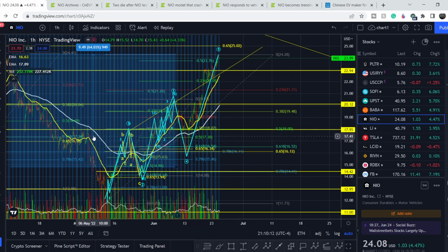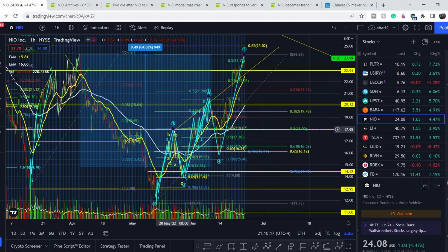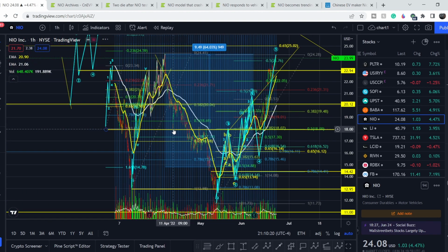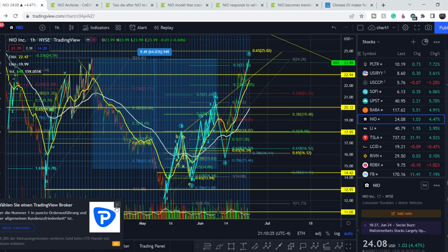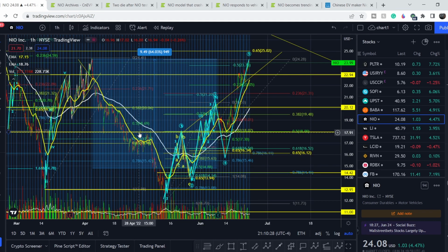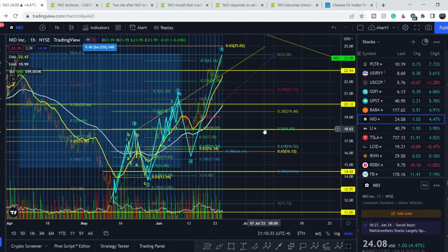And the third one is this yellow line. It is the range of support / resistance from previous price action. It is the top of our first wave right here, and it is the bottom of our wave right here. And we have very good, as you can see, we have very good reaction from this range at these very points, and definitely because of this we might see the trend reversal from the 0.5 level. So I have to say that if you want to enter your swing trade position, just wait for the retracement, and if you want to see more confirmation of the uptrend, just wait for the bounce from certain level, and you should enter your position.